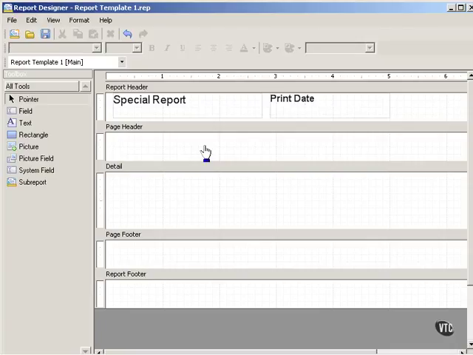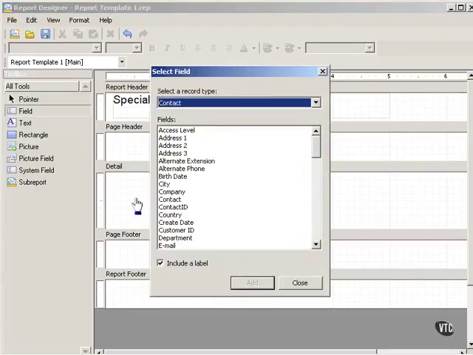Now, the report itself, we want to get contact information from. In other words, we want to pull information from the fields of the database. So what I want to do is select field in the toolbox and then double click, and notice then that we get all of the field information. So, if for example we wanted to select company or city or whatever we want, then we make those selections, we click on Add, and we build a report. So, as you can see, this is entirely possible to build.